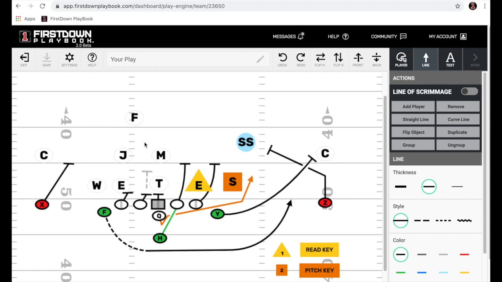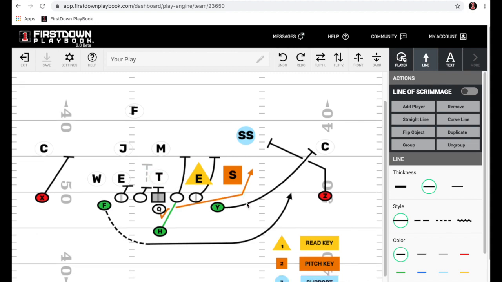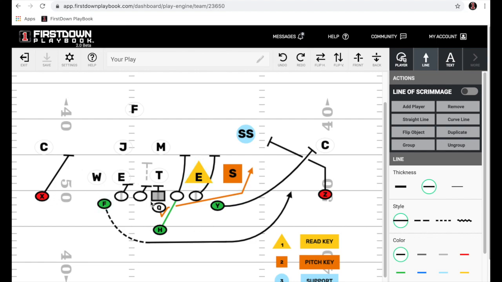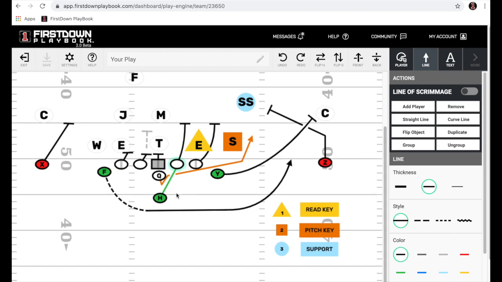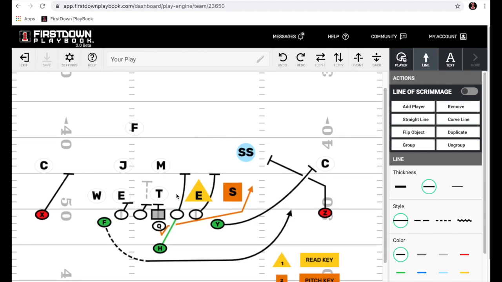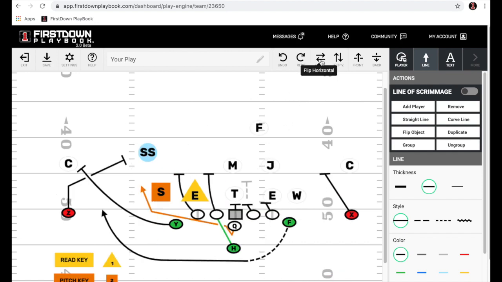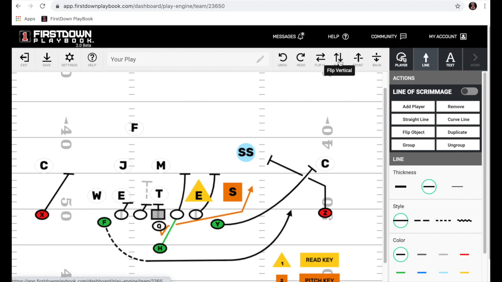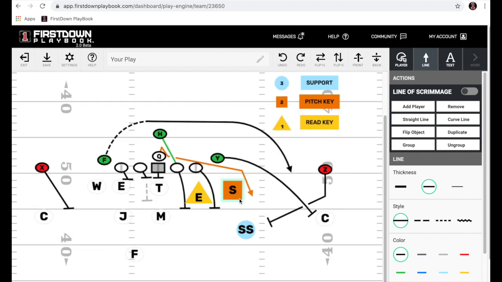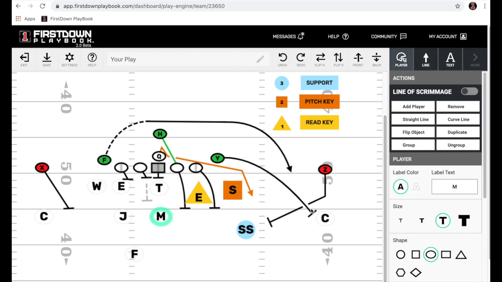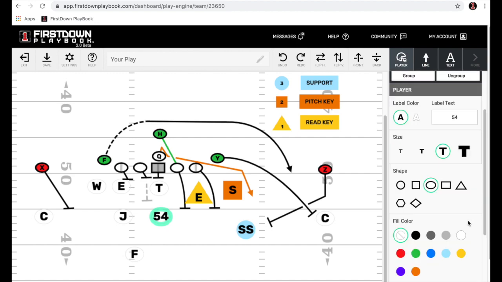But I want to make a point while I'm here that you're in a hypothetical situation where you're working as a flex bone offense, running the inside veer option, and you're getting ready for your offensive install, your playbooks, your meetings, however you choose to install your offense. But before you leave this area, when you're in the edit mode, you can flip the play horizontally, but you can also flip it vertically. In other words, you could come in after you create your play and your install and come right back and flip that play, put in your opponent's numbers, and identify the people that you definitely need to get blocked that week.